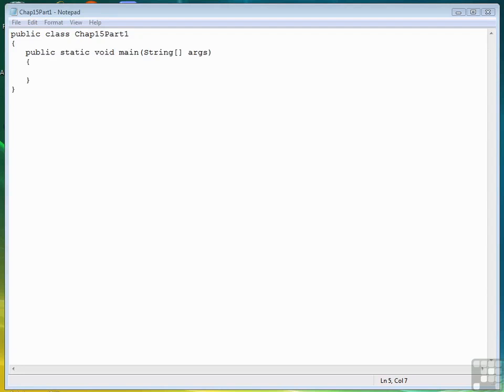In this chapter, we're going to discuss how to use arrays. An array is a data structure much like an array list. The difference is an array size must be declared when you declare the array, and its size can never change. An array list, as you've seen, can grow constantly and really never runs out of room.